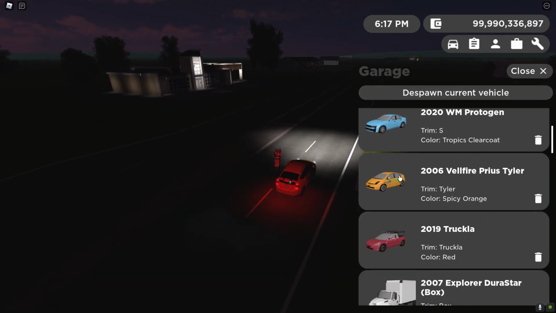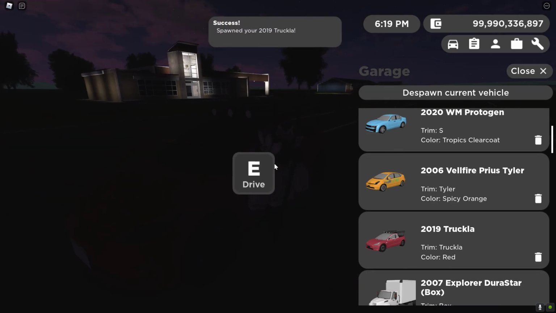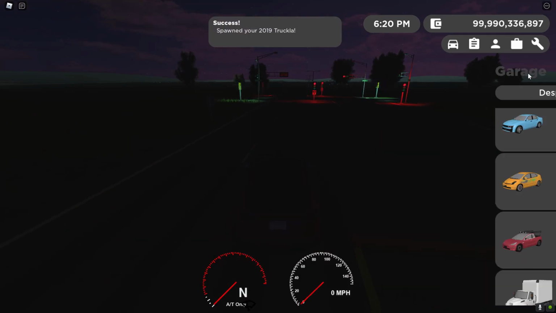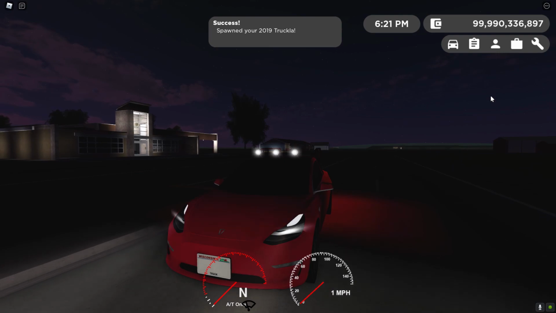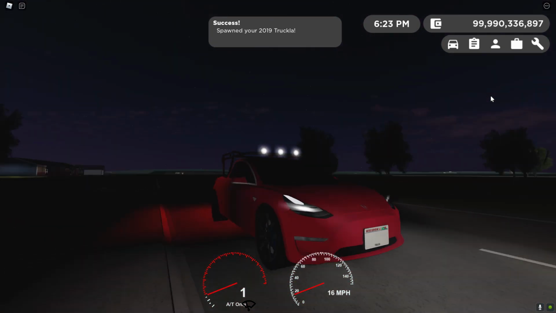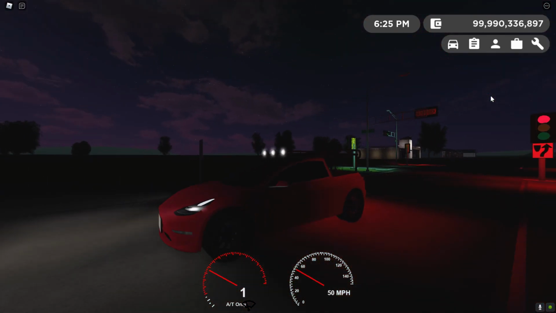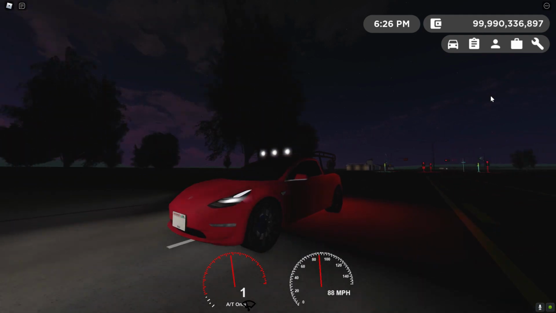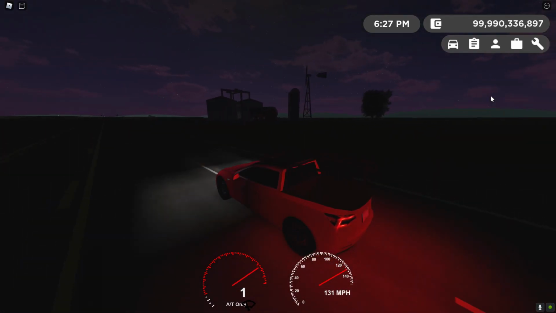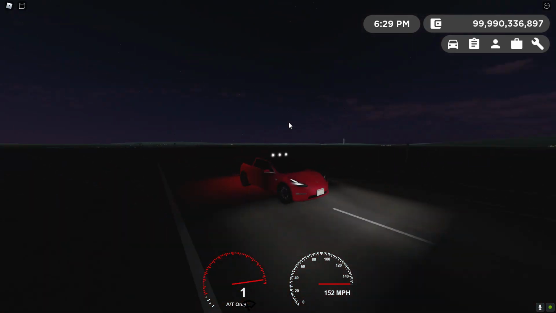So yeah. And now we have the 2019 Truckler, which, for those of you who don't know, was actually in an OG VRP session once before. So some of you guys may have even seen this thing in-game before. But yeah, as you can see, this is what it looks like. I'm pretty sure this is the exact same model that they used for the OG VRP one. It's basically just a regular Tesla, except it's a Truckler instead. They basically just swapped out the body to have a truck bed on it. And honestly, it looks really cool.